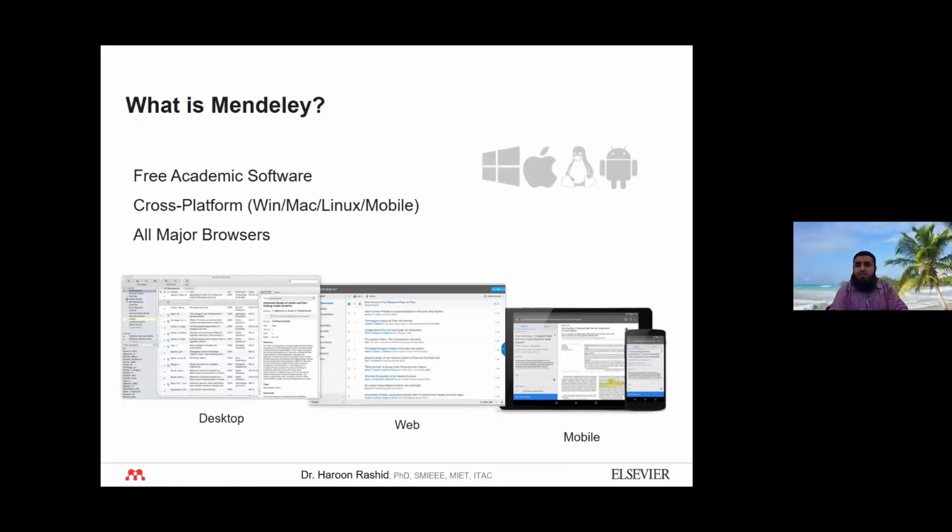Mendeley is one of the reference management tools, like you may have heard of EndNote or Zotero, or maybe some other reference management tools you have been using. So Mendeley is also similar to that. It's one of the reference management tools which is freely available. You don't have to be bound with your library to go and look for a license, or buy any license. You get it absolutely for free. You can just go to the Mendeley website and download Mendeley for free. You can create your account and then you can use as many computers or laptops as you want.